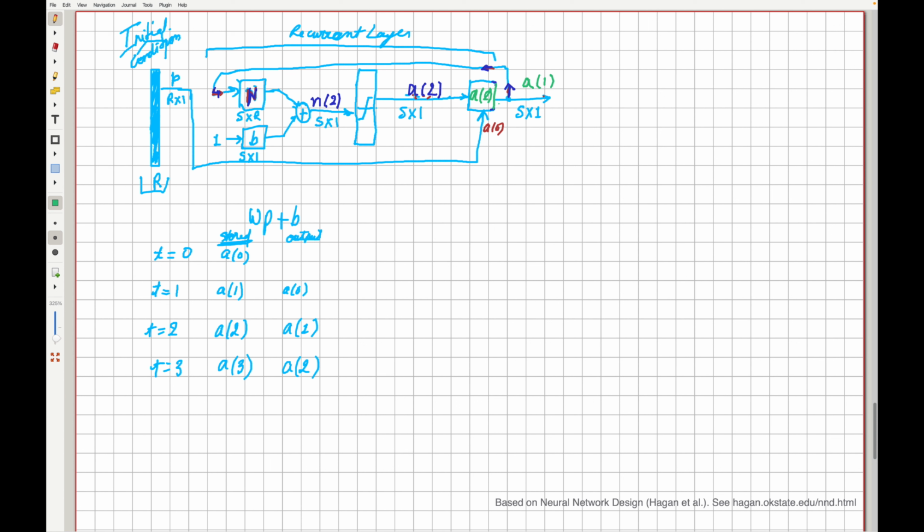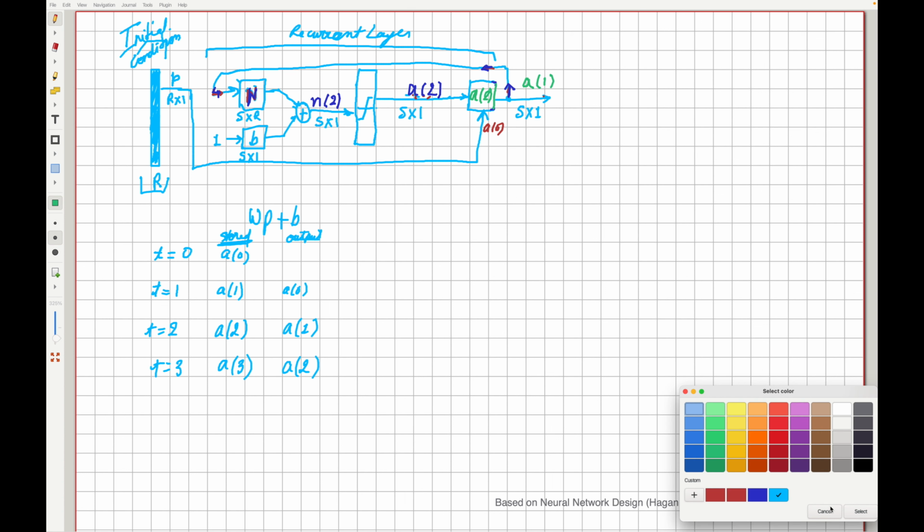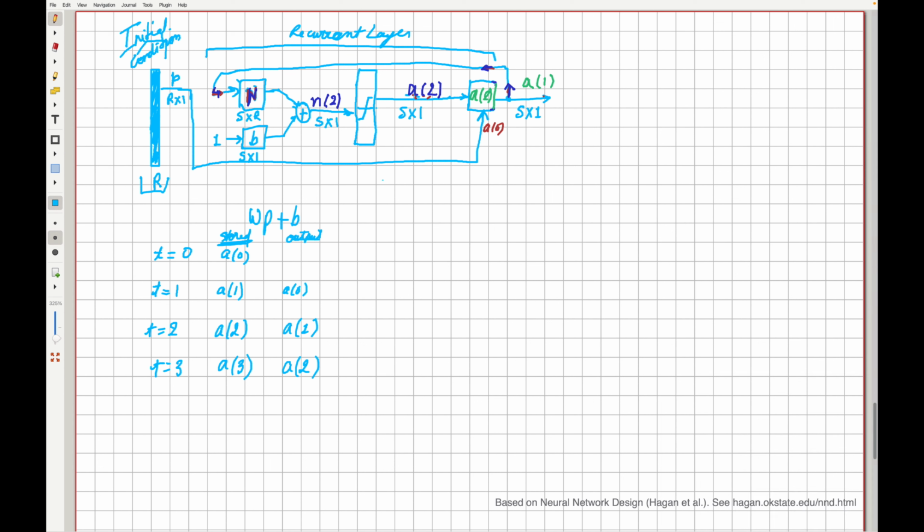And in the next iteration again the A2 is sent back to calculate A3, and this previously stored A2 is then available for output. So that's how the recurrent layer works. And if we want to see the equation for this, we can say that A0 is equal to P, because that's the initial condition, which are the raw values.